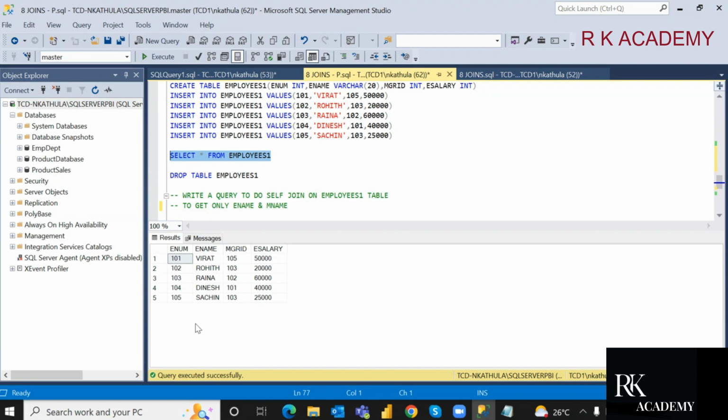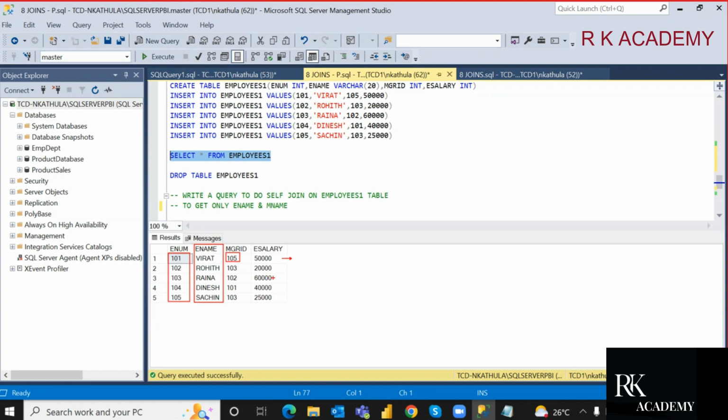Okay, here is what I want to show. I have the employee name, and I have an employee number for each employee. For that, who is the manager here? For Virat Kohli, the manager is 105.